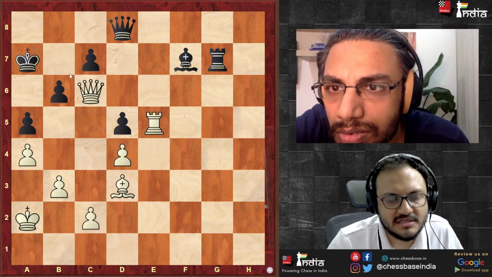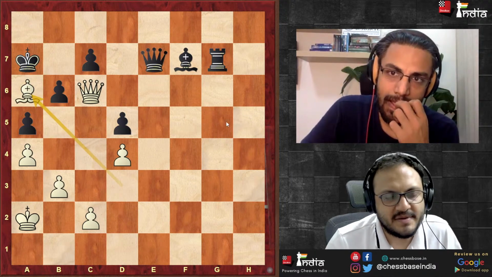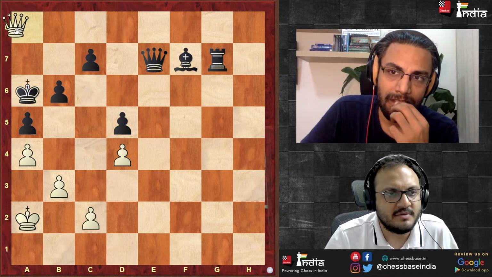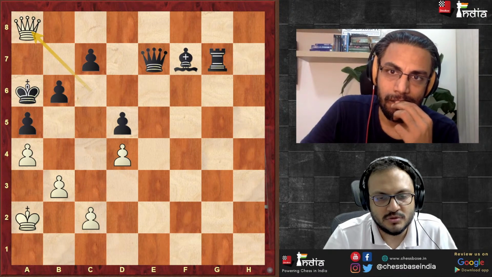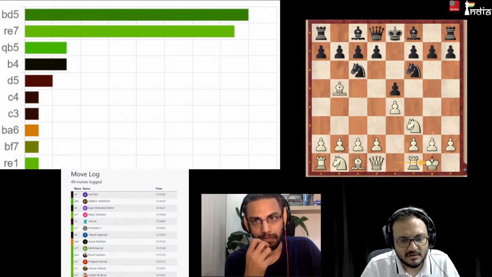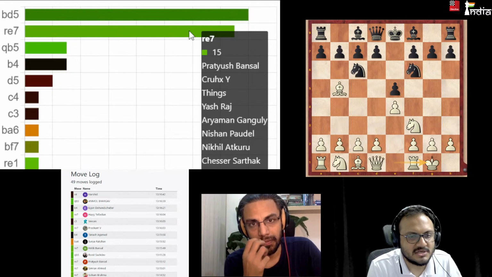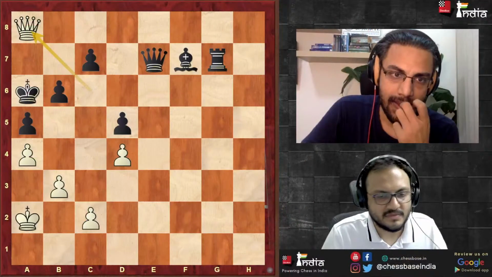Very good answer. Rook e7. It's deflection, queen takes, and bishop a6. Threatening a mate, which in order to stop you have to take, but this is a checkmate. So queen was deflected from d8 to stop that check. Well done, all of you who gave this answer. Rook e7. Pratyush, Crux, Things, Yash, Aryaman, Nishan, Nikhil, Chesar, Harish, and Arav.